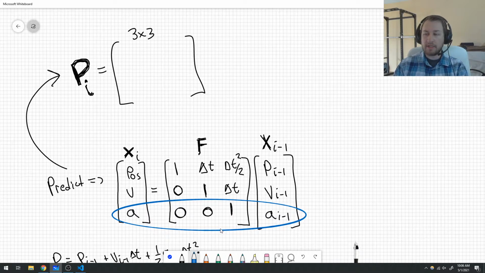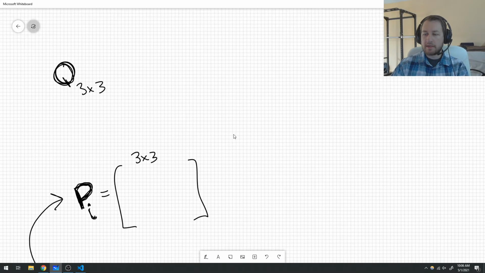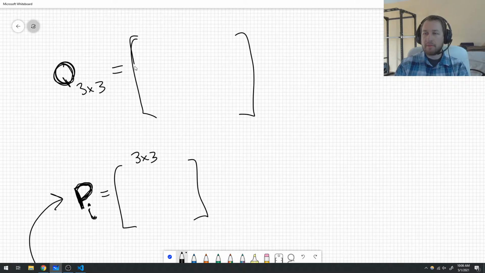That'll come in the update equations, but we're very sure that it's not constant, but this is all we have right now. If we don't trust the process equations very much, you would put larger values in this matrix. The larger the value, the less you trust the process to give you the correct values.